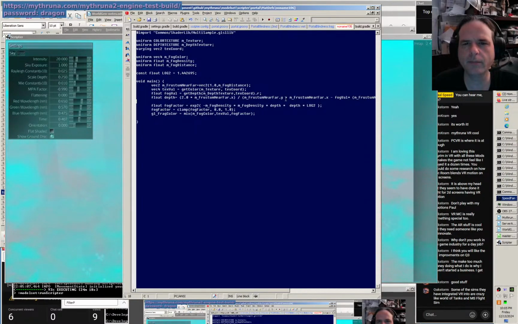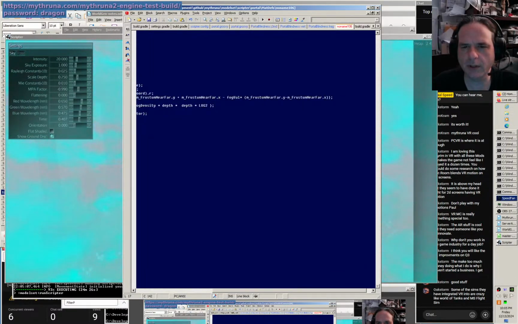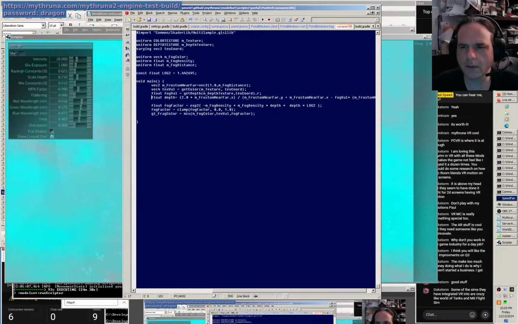Oh yeah, there it is. So if we get this, fog val is the depth. Depth. Okay. I get it.